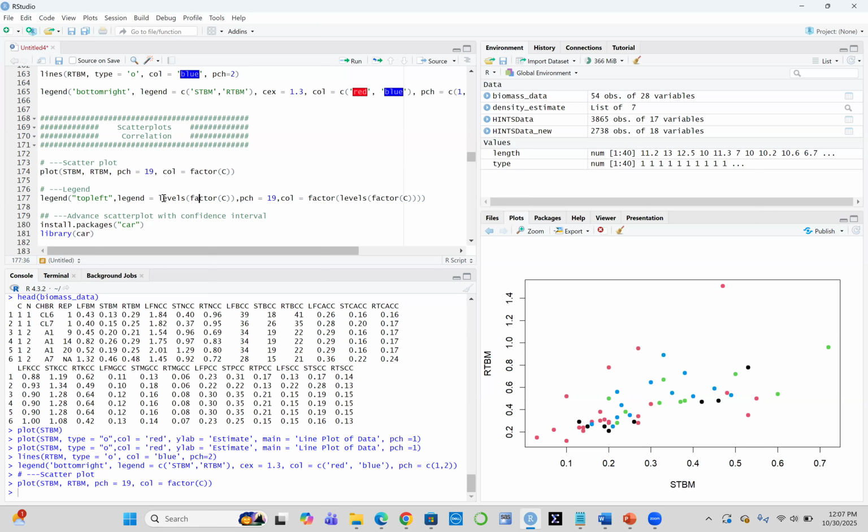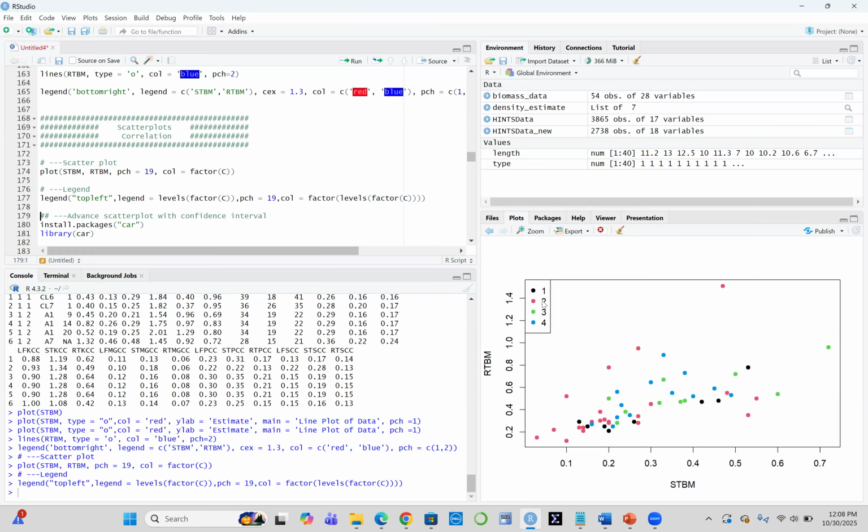So the legend represents the levels of C, the C categories, again using PCH equal 19, which gives us this style, and coloring by the levels of the factor. So now let us run.